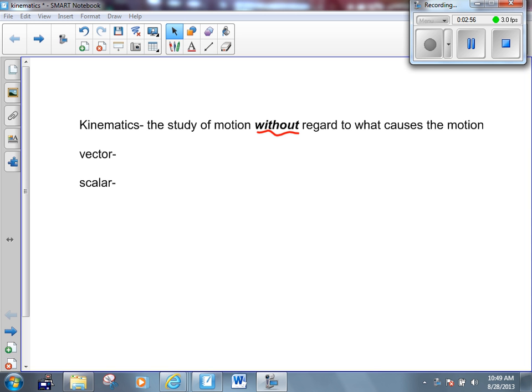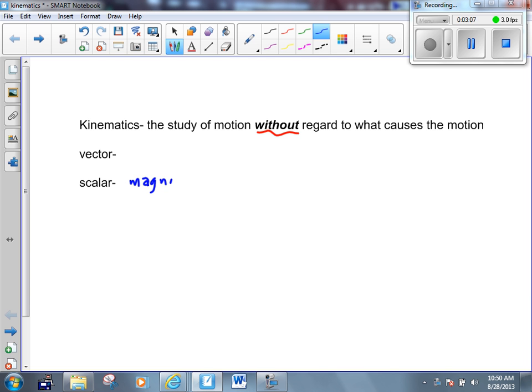Now, what relevance is that for us here today in Physics 20? Well, a scalar, if you remember from Science 10, is a quantity that has only magnitude. The value of it matters, but that's it. A vector has both magnitude and direction. Not directions for use. It's not really a vector when it tells you how to eat cereal, right? Direction is north, south, east, west, up, down, left, right, and so on.